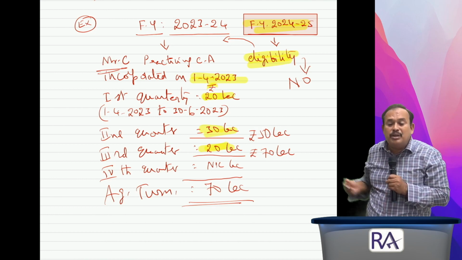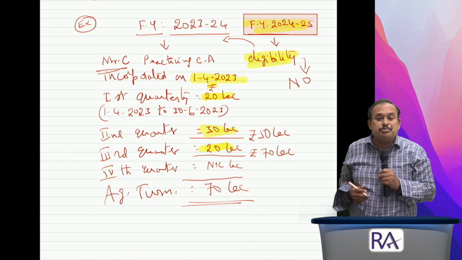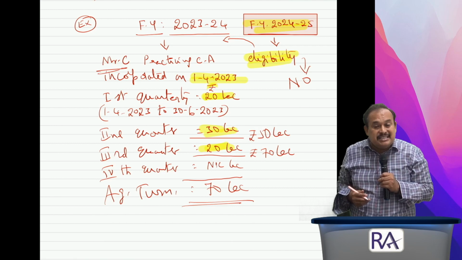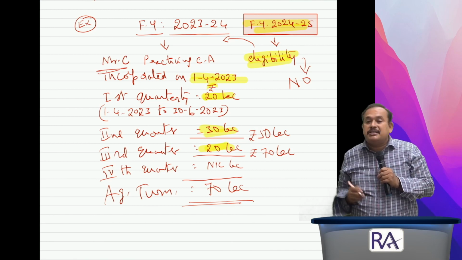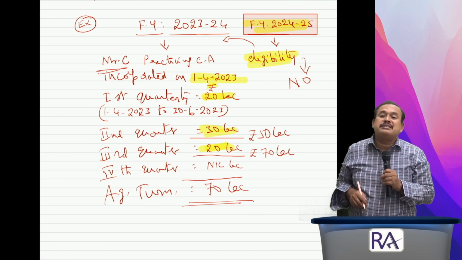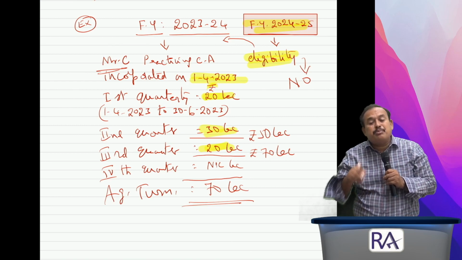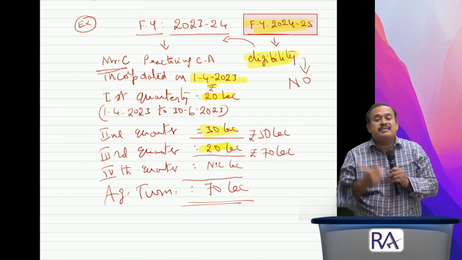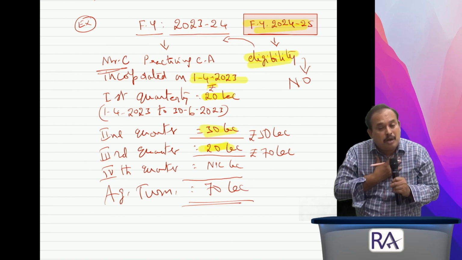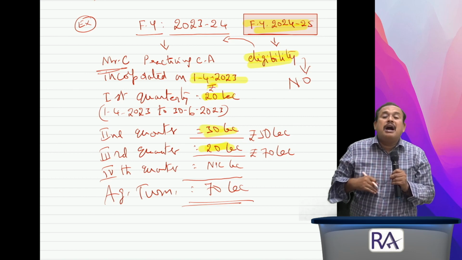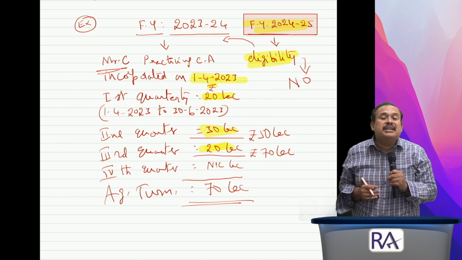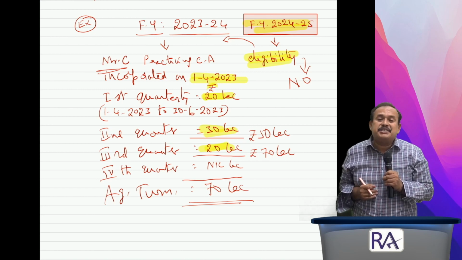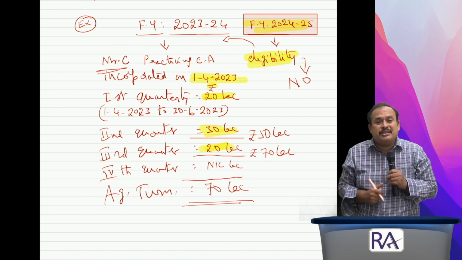In the given example, I am a practicing CA. I am a service provider. I am liable to pay CGST 3%, SGST 3% as a composition scheme rate. As a practicing CA, other than restaurant services, if I opt for the composition scheme, I am eligible to pay CGST 3%, SGST 3%, effectively 6%, on what I am going to pay.